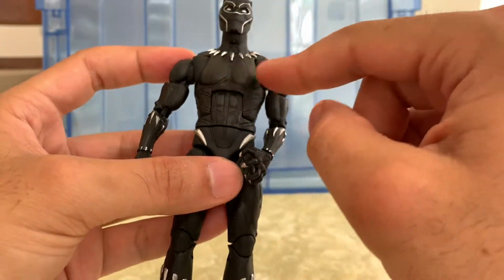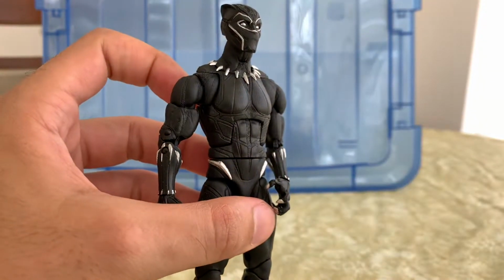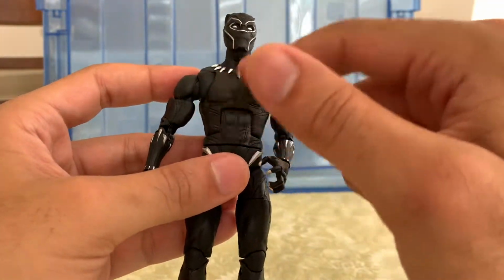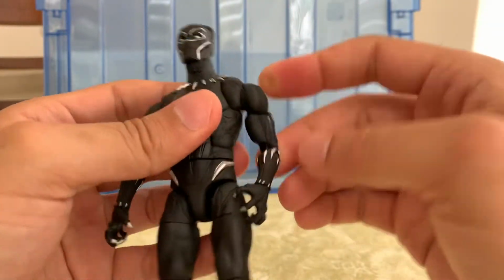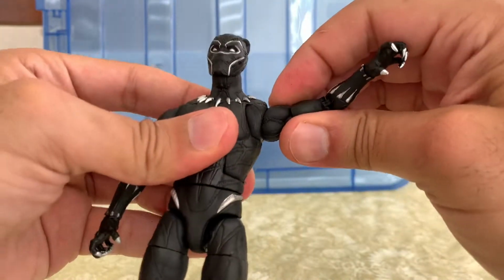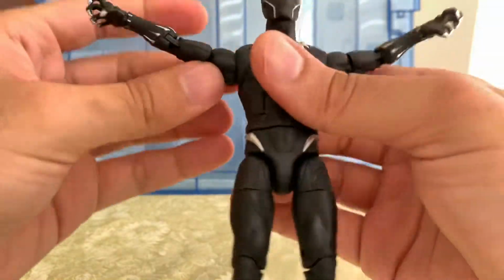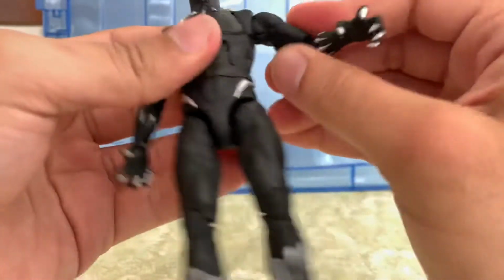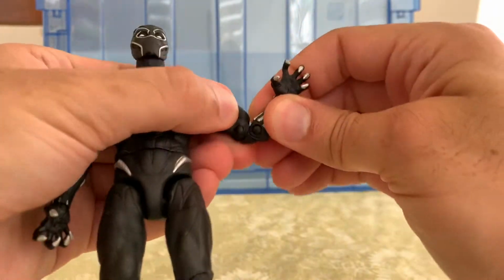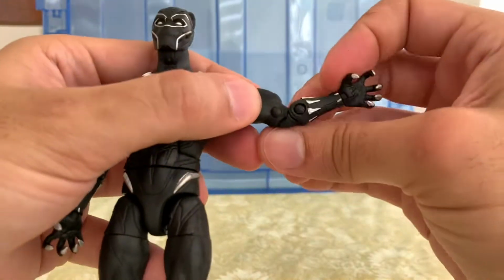Yeah, he has some kind of weird pecs. Looks a bit like tiny boobs. Anyway, the arms can go all the way around. They can go over 90 degrees, both sides. He has bicep rotation. He has double jointed elbows which can go just slightly over 90 degrees.